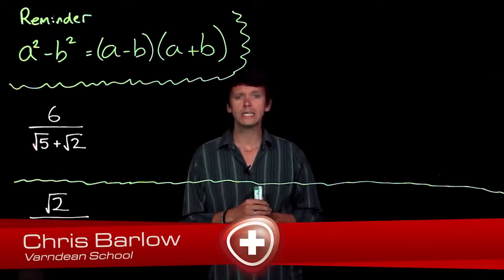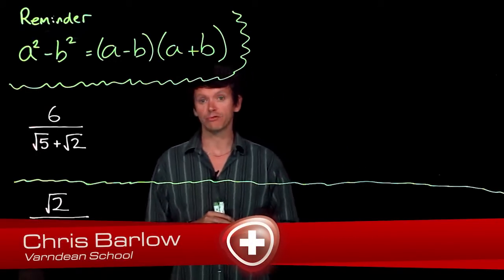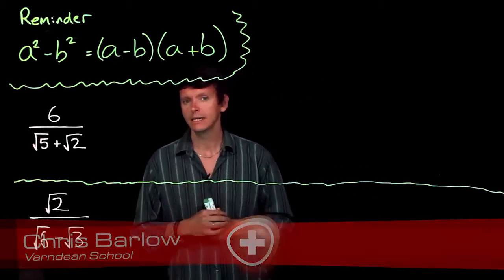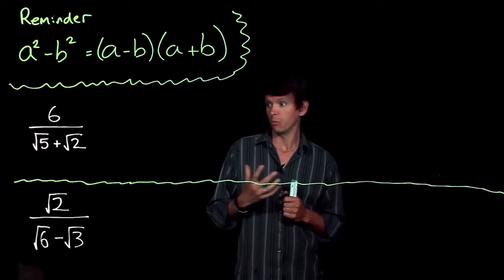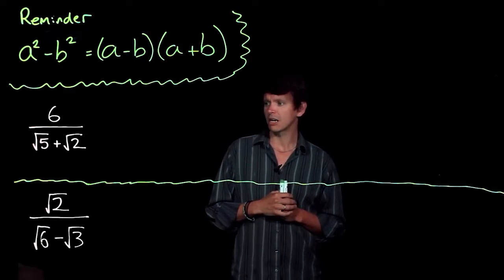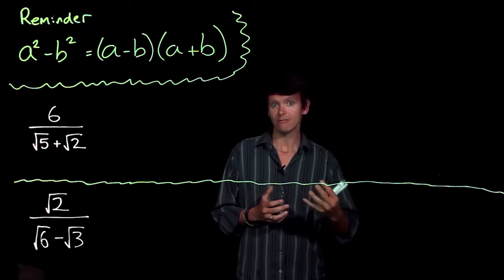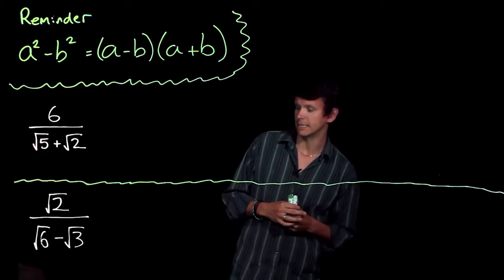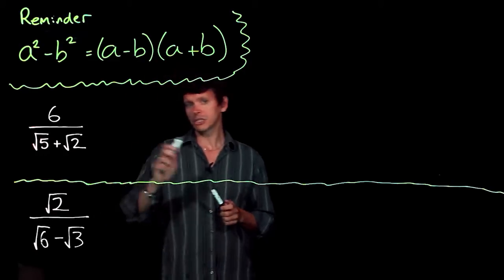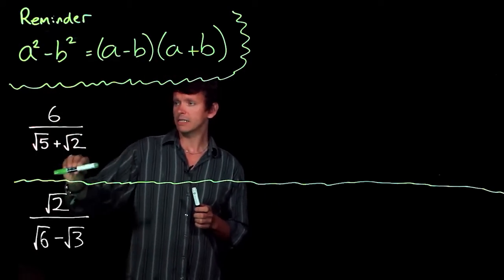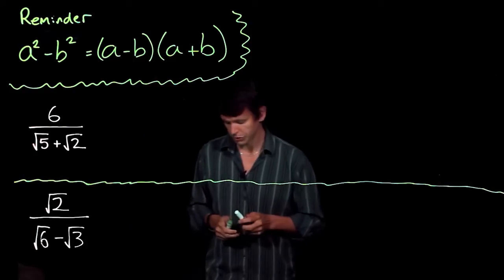Okay, in a previous video we started to look at the concept of rationalising the denominator when we are working with surds. And rationalising the denominator just means taking the surd, the irrational number, out of the denominator. We looked at some simple examples in that previous video. Here's some slightly more complex examples.